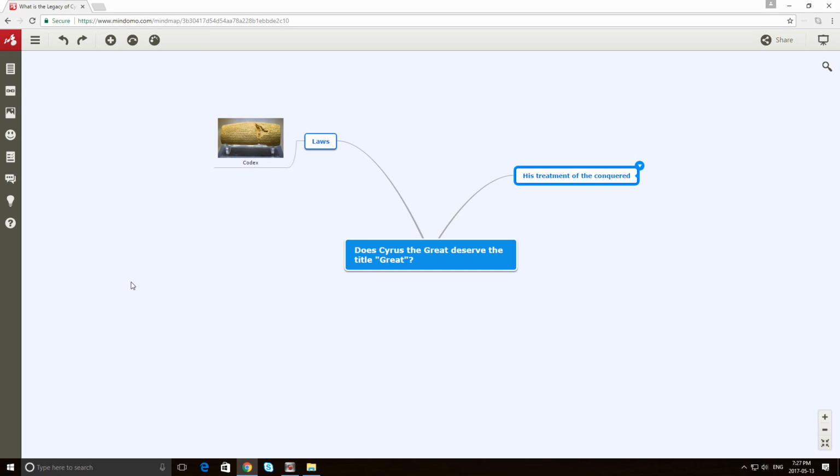Hi, in this quick tutorial I hope to show you how you can use Mindomo, which is a tool offered through the ministry and through D2L to write your essay outlines. It's a really versatile tool. It's really powerful, and with a few clicks you can move from a generic mind map to actually an essay outline that's really easy to follow if you just follow the basic rules of using Mindomo.